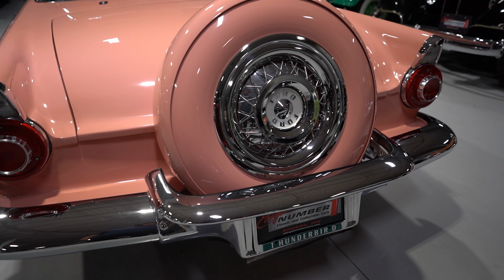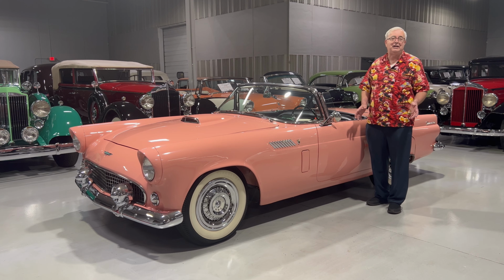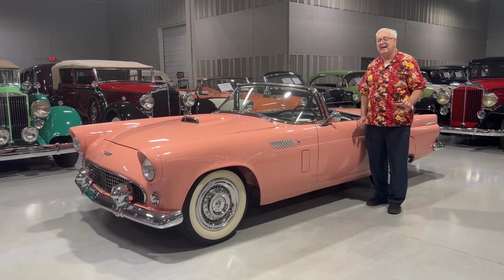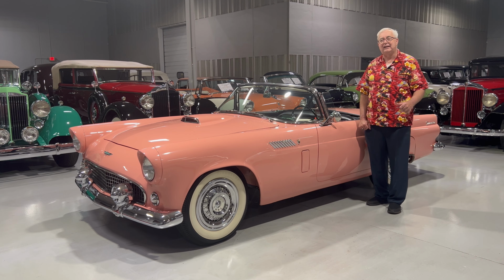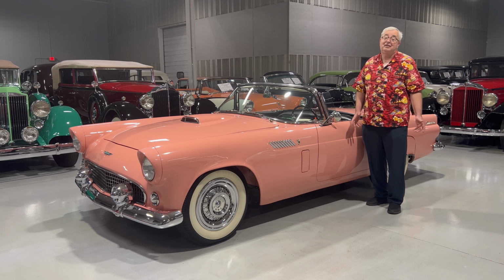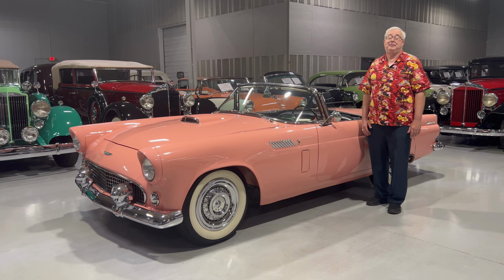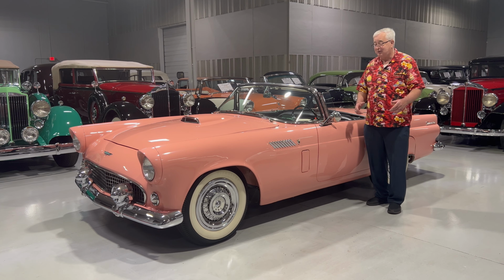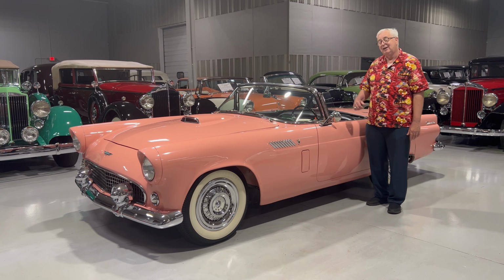Well, the Continental kit was kind of an upgrade for two reasons. Number one, it was very 50s-ish, and it was kind of a status symbol, if you will. The Lincolns had it, and things of that sort. Plus, it gave you room in the trunk. If you want to get a couple sets of golf clubs in a car, without the Continental kit there's not much room in that trunk when you've got a spare tire. Well, now you can certainly do it easily with this.